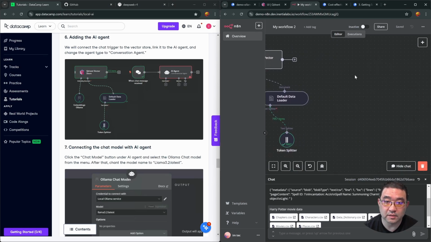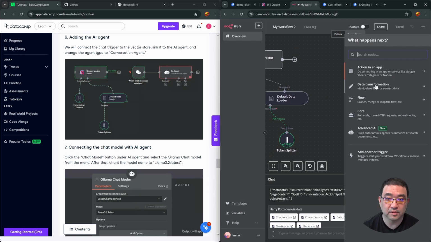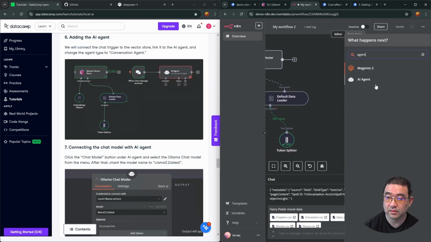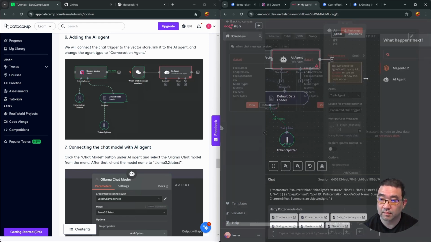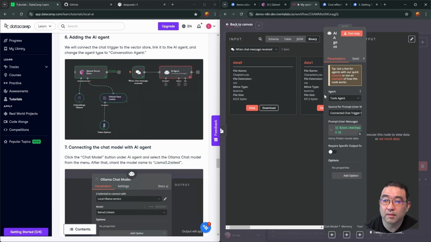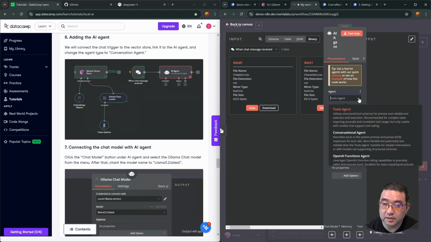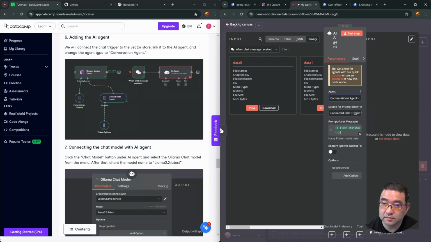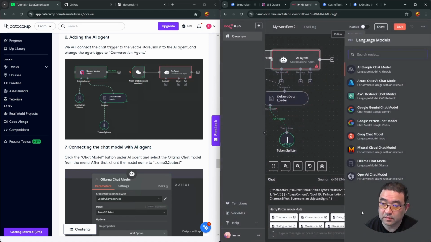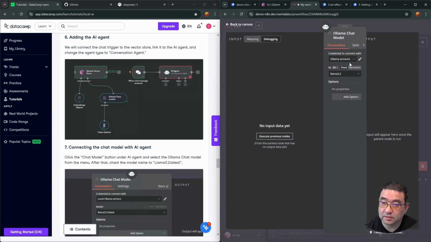Let's go ahead and add an AI agent. Agent type is conversational agent. Okay, we're good there. Oh, chat model, ollama chat model, ollama account.